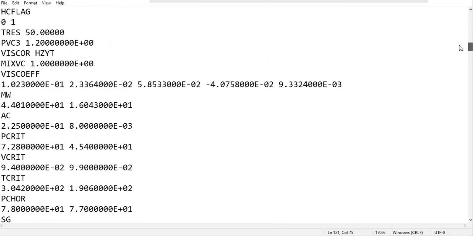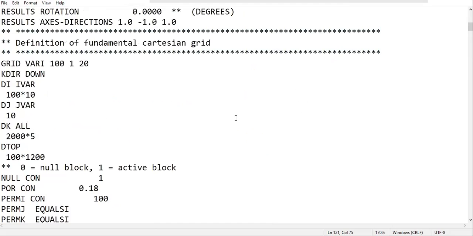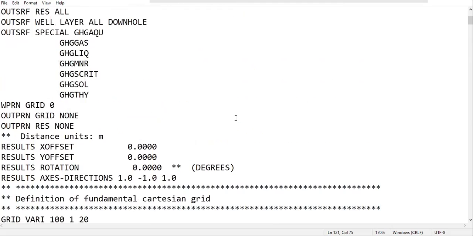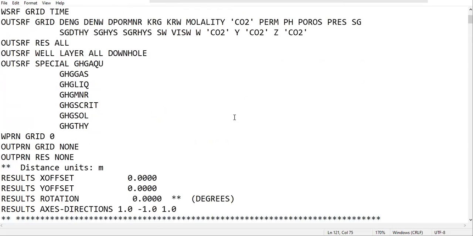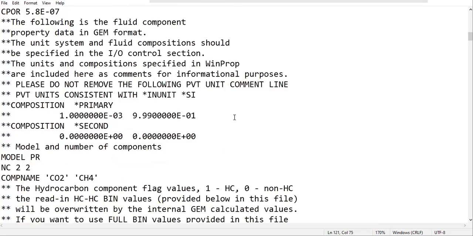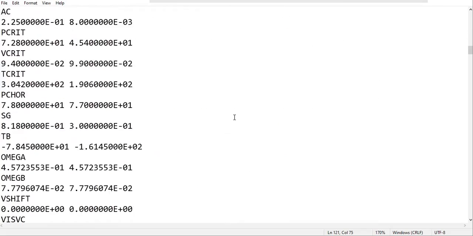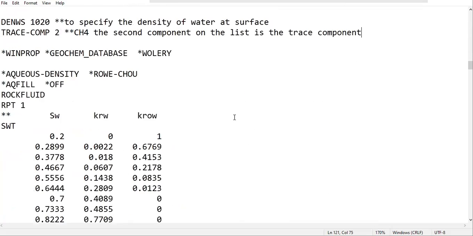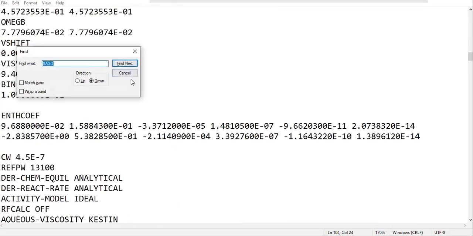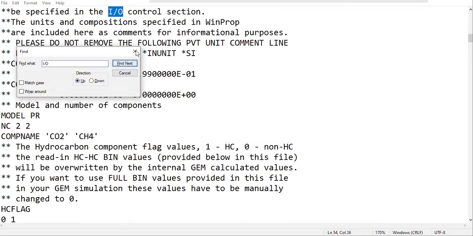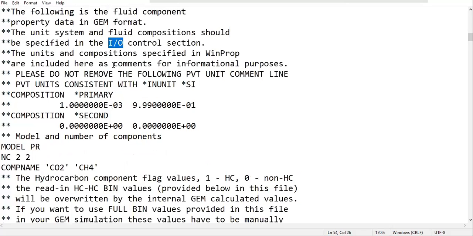And lastly, I think it's already good. Just make sure, do I have the input output control section?